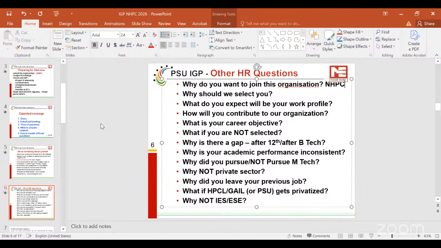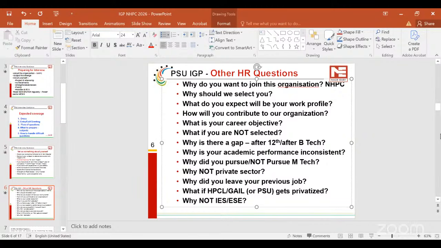You're an electrical engineer, you're a mechanical engineer. There are plenty of jobs available for both these disciplines. And are there any other branches for which NHPC is calling? I think it's civil, electrical, mechanical. Please correct me if I'm wrong. Please send a message in the chat box in Zoom. Okay, right.